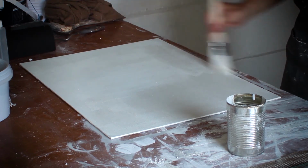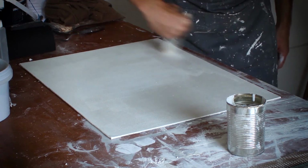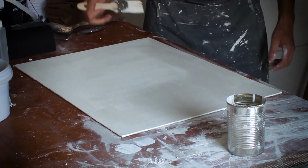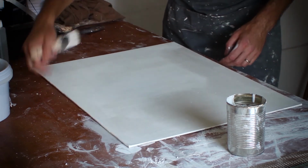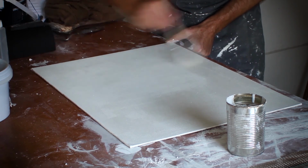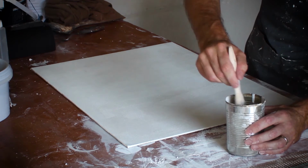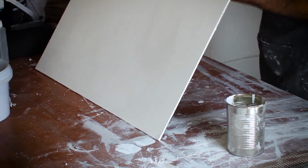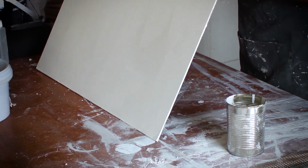For canvases, I think I'd go with more titanium dioxide and maybe a little calcium carbonate, and preferably an oil-based primer. This is just a basic water-based PVA primer. Okay, that's cool. And then make sure that you also do the little edges. So I'll just quickly do this.